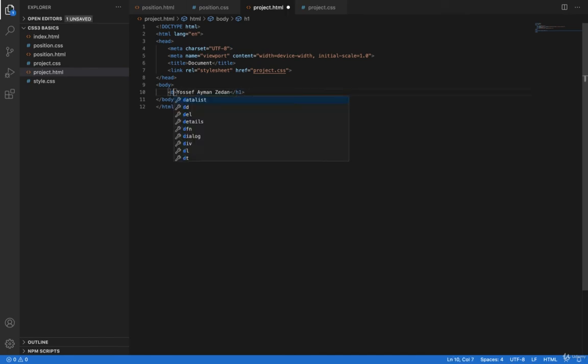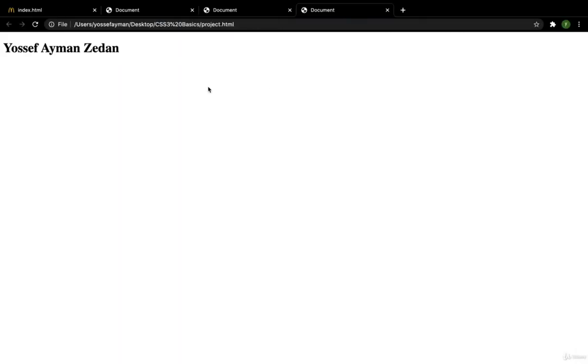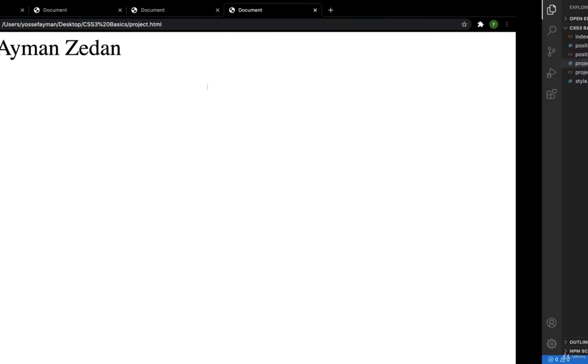Or I can make it into the div, so I can control the font size easily. And here a class of name. I will copy this and let's paste it in the project.css. Here the font size. I want the font size to be 55 pixels, which is the perfect font size for the headers.